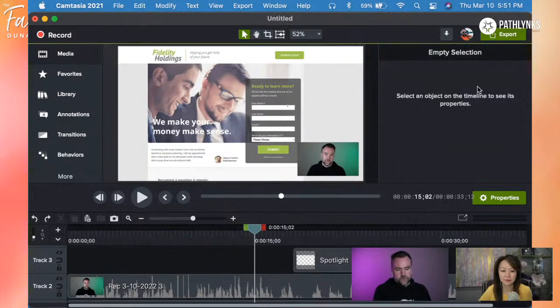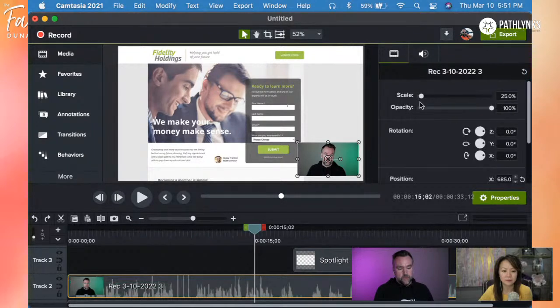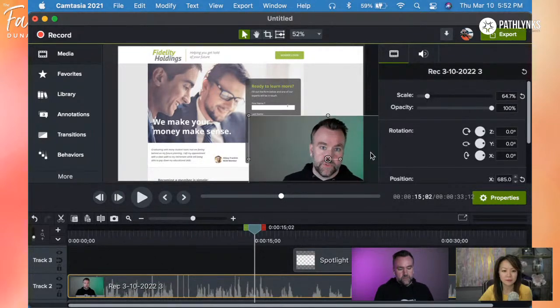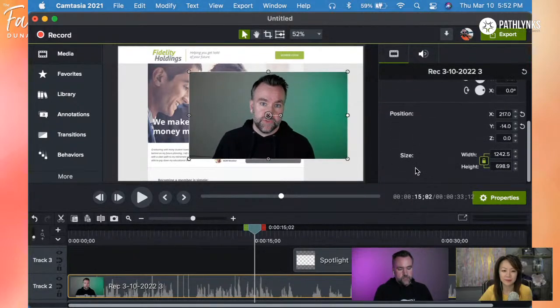Over here is the properties window. It can be somewhere else in other editors, but properties are how you're going to manipulate the data, whether you're scaling something up and making it much larger or turning the volume up. Whatever asset you've clicked on is going to show up in your properties window. So if I click the footage here that has both my voice and my face, I have two options: the video, which is the film strip, or the audio, which is the speaker icon. I can very quickly drag the slider and make myself larger. I can rotate, change the position, etc.